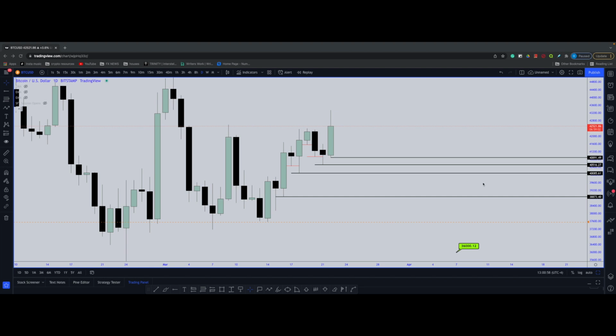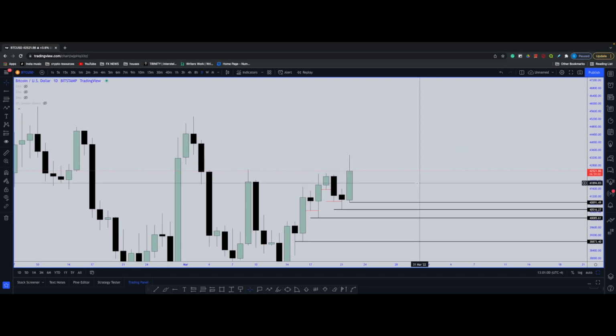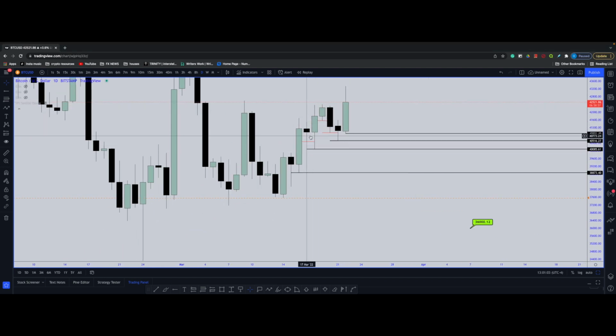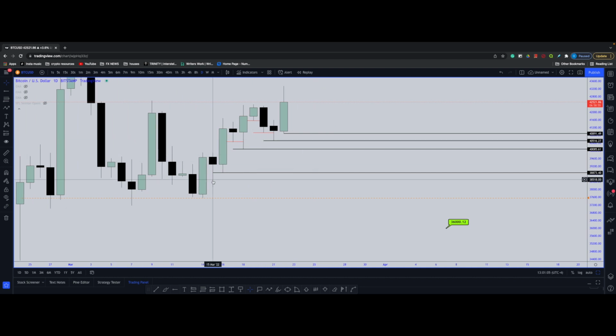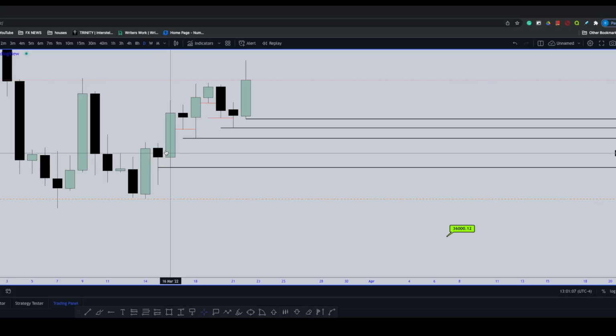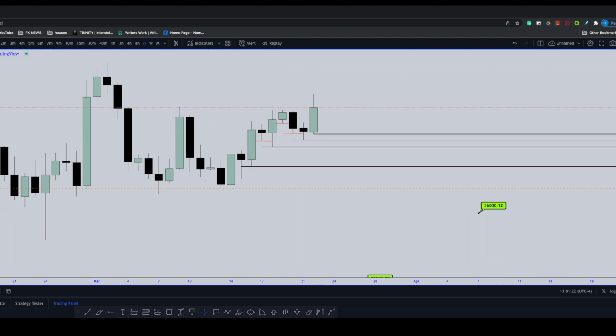So what do I mean by that? We can see here on Bitcoin, this is on the daily chart, that there were minor sell positions or retracements and then massive bullish rallies to the upside. There were minor retracements here and then massive impulses back to the upside. And then again, same thing, retracement here and then massive impulses back to the upside. How can you avoid getting caught on the wrong side of the market?